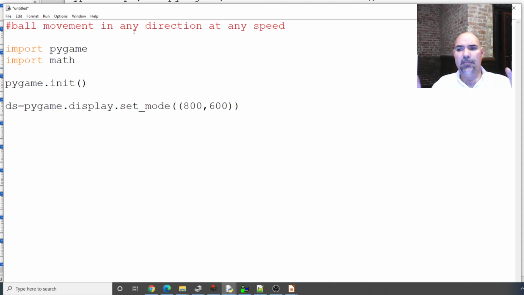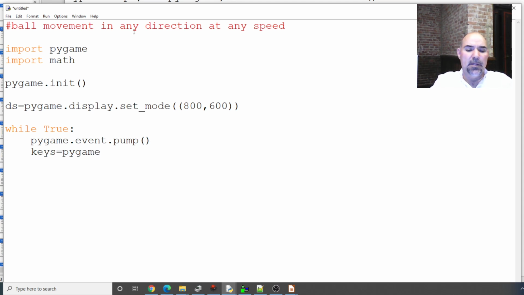And now before I write any of the code for the bouncing ball, I'm going to go ahead and just flesh out the rest of the skeleton of this. So while True, inside the loop, we're going to need to process some keyboard events to do things eventually, at least escape to exit. So I'm going to do pygame.event.pump. And then I'm going to need to get the keys. So keys equal pygame.key.getPressed. And now if keys pygame.K_ESCAPE, so if they press the escape key, then we're going to break out of the loop.